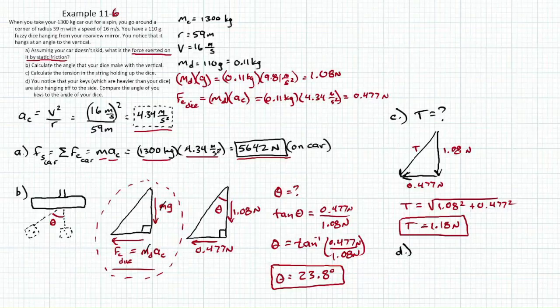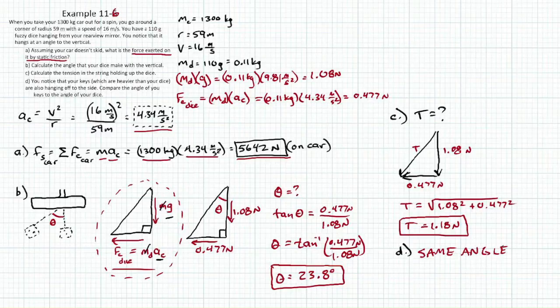Now, they don't cancel out exactly, but we could just as easily have made a vector diagram out of simply accelerations. A vertical acceleration and a horizontal acceleration right here. This could be the mass of the dice. It could be the mass of the keys. It could be the mass of anything that is hanging down on a string. And if we have this vertical acceleration and this horizontal acceleration, and we make a right triangle out of it, it will make the exact same angle every time. So that's going to be the same angle.